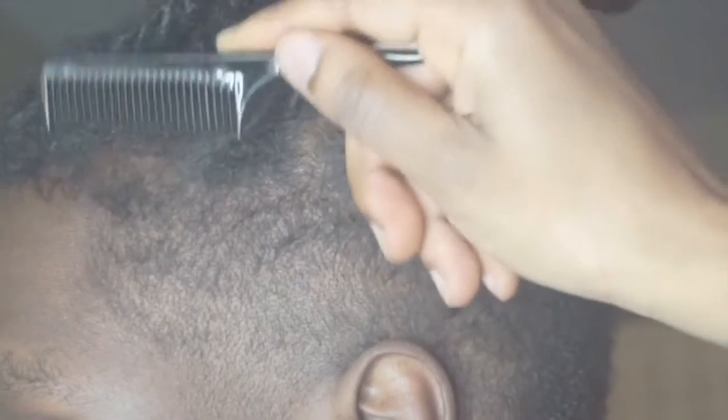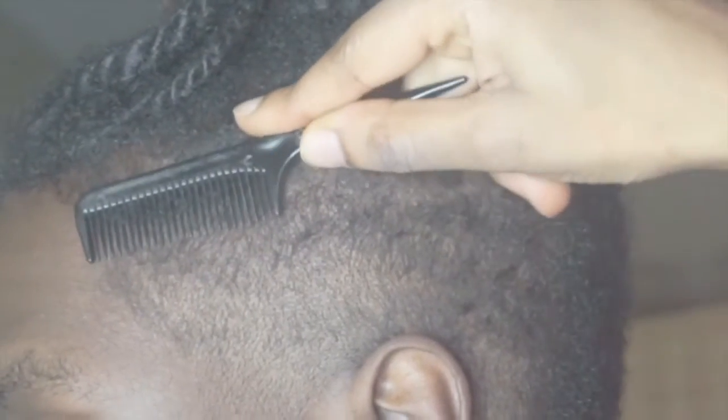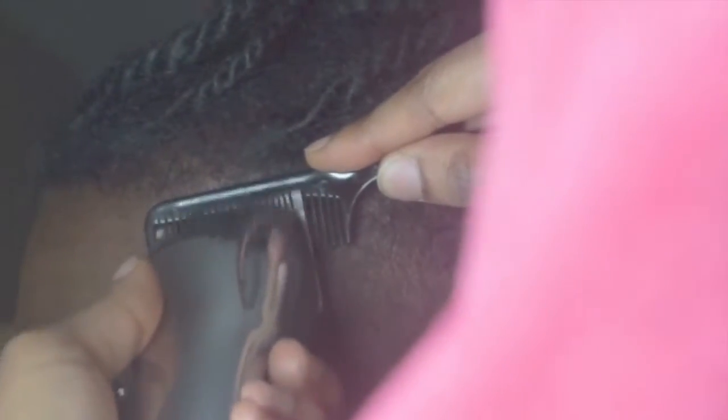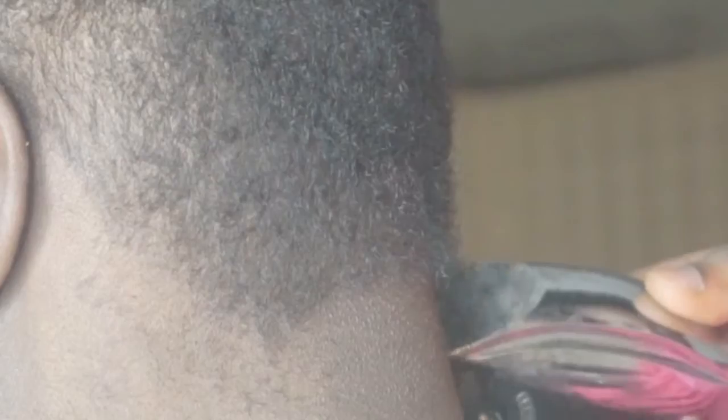So because of the dreads, this is a method that I found to be really helpful so that I don't cut any dreads. I just use this little comb and edge it out and just cut the hair that's in the comb.